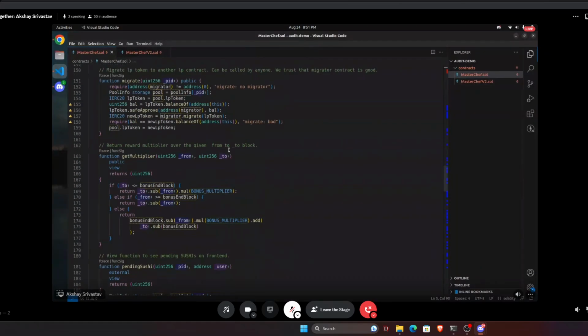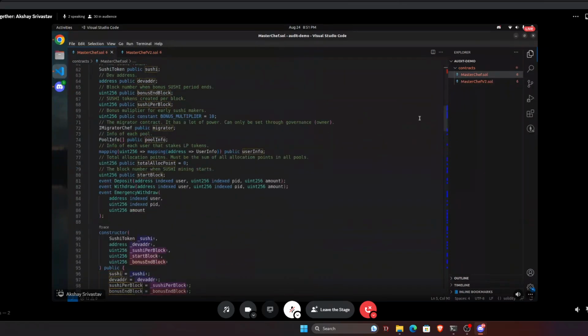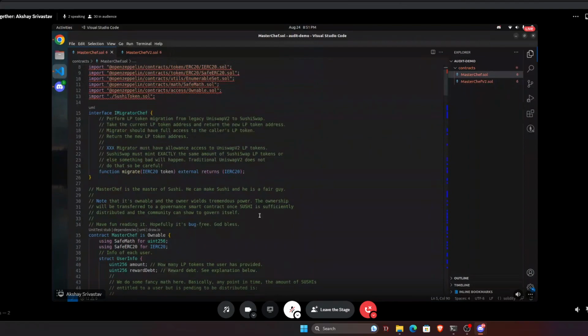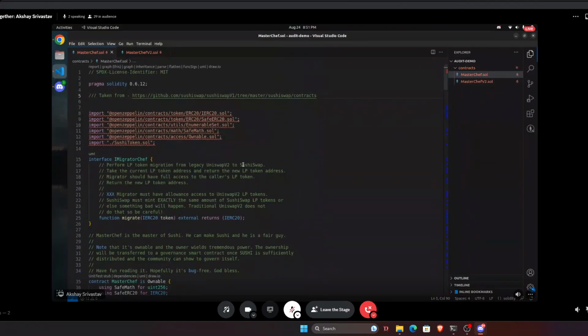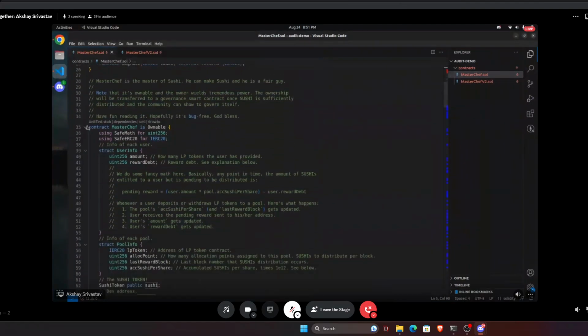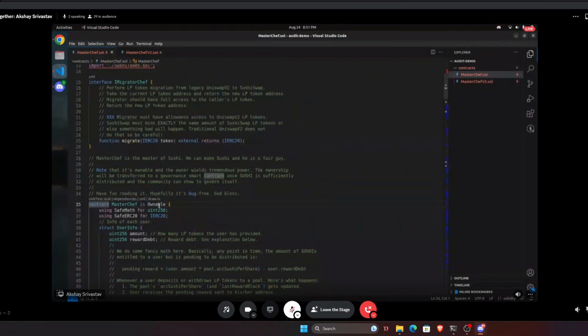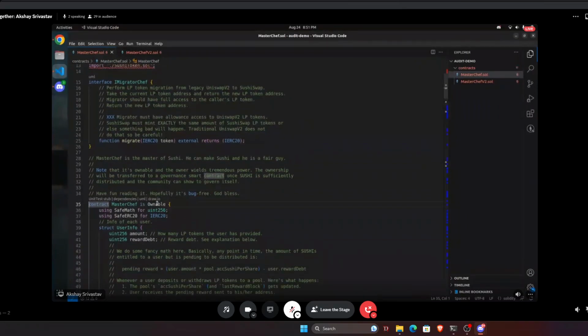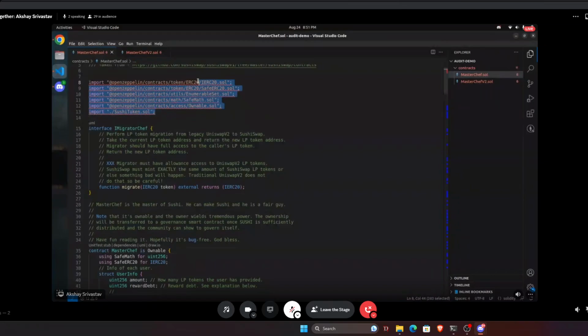For example, this is the MasterChef contract from SushiSwap. This is the main contract, right? And it depends on other contracts, like it is inheriting Ownable, and it is also importing other files.